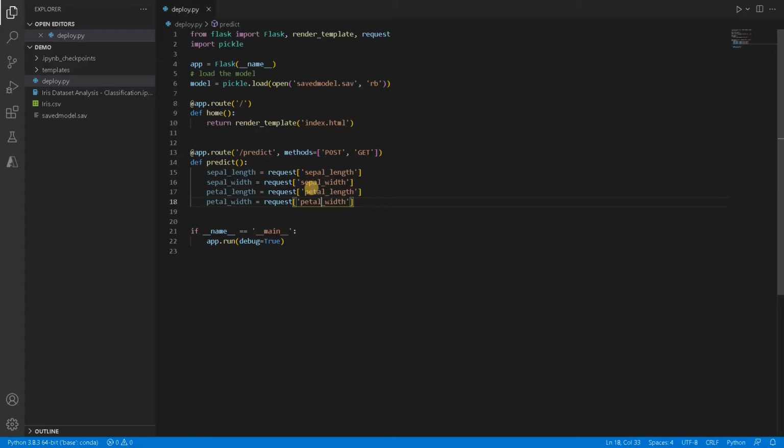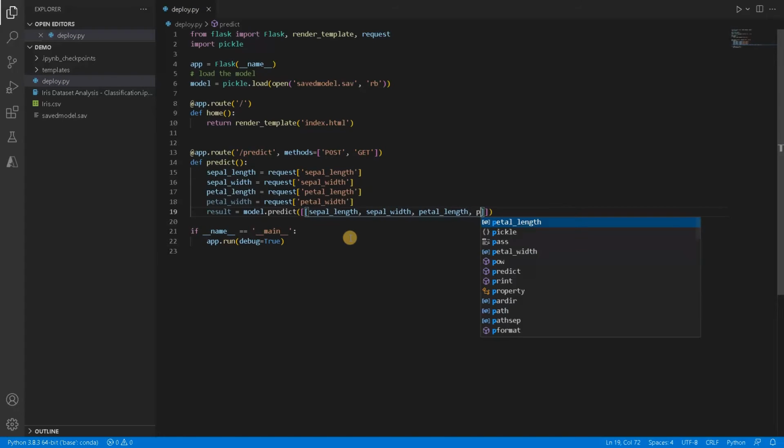Okay, using this we are able to get all the data we need, and after that we can do the prediction. So here I'm going to say result equals model.predict of, and these are the values we are going to pass: sepal length, sepal width, petal length, and petal width.